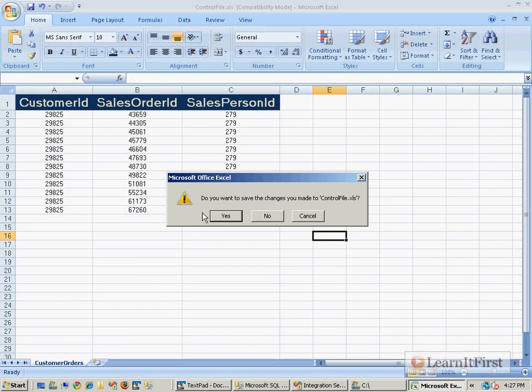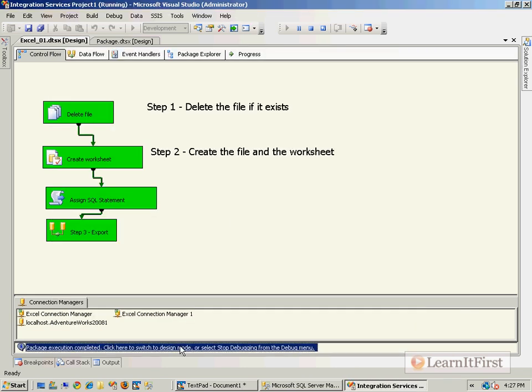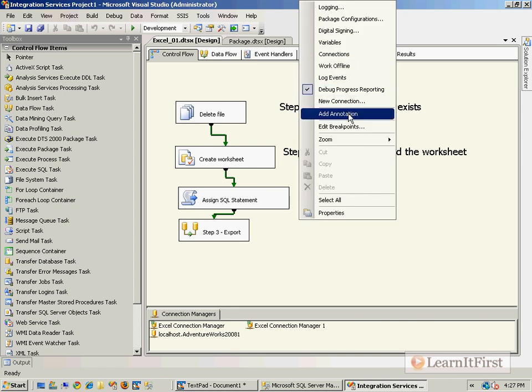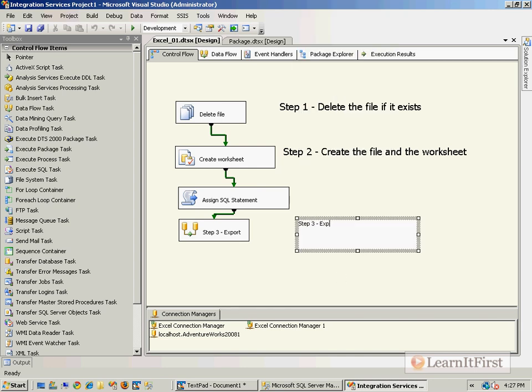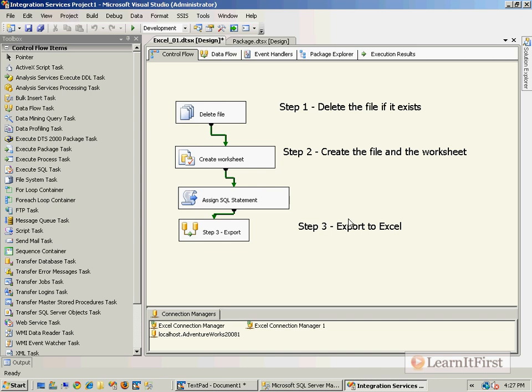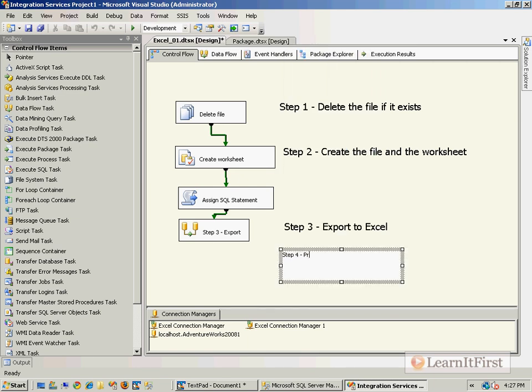Let me get out of our Excel file here. We'll leave this alone. Now, the final thing that we need to do, we'll come down to step three, export to Excel. I'm just right now getting everything looking right. Okay, final thing we need to do is step four, and that's prettify. This is harder than you might expect it to be.